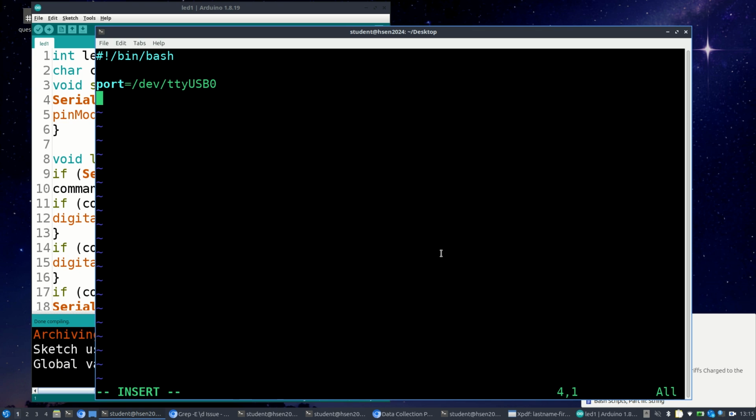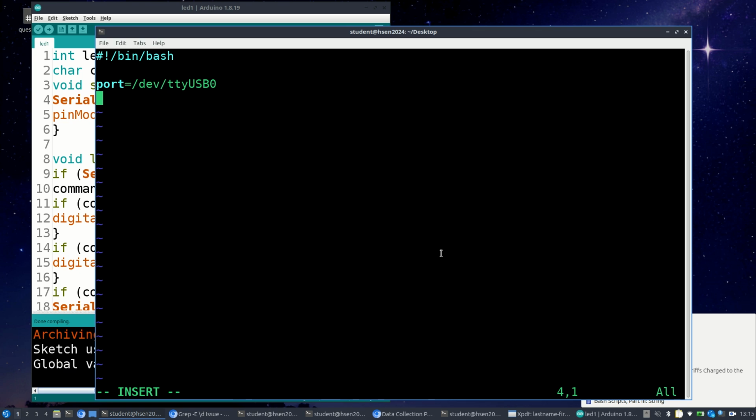The INO file is under the Arduino file structure, right? This is a script now where we're going to work with the Arduino directly, okay, because you know the scripts are nice to automate things. Yes? What are we calling this script? I called it light.sh, okay? That's what I'm calling it, okay? I invite you to call it something like this. Put it on your desktop, and we're starting making something new now, okay?